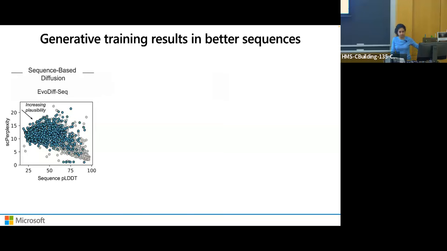Sorry, one quick question maybe on the last slide. So if I understand the complete de novo generation correctly, it starts off fully masked and then starts adding in sequences. The first few residues essentially are likely to be mostly random. Is that a fair assessment?